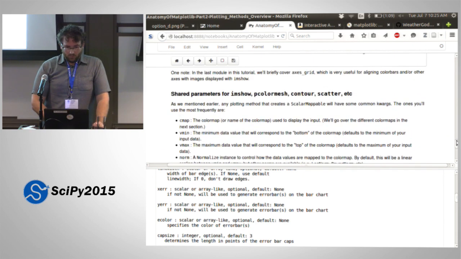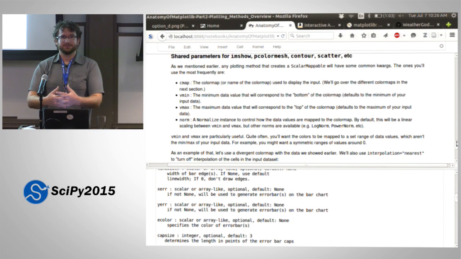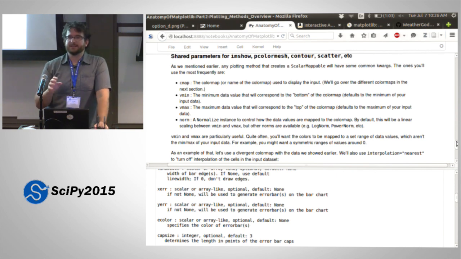Okay. One of the key points with imshow, pcolormesh, actually even scatter, is that they're all what's called scalar mappables. All that means is you can show a color bar for them. It means they map some range of data onto a color. But the key is they're going to have a lot of keyword arguments that are the same. So a lot of these parameters are shared between them. One of those is cmap. We're going to go over all the different color maps in a bit, but cmap is the argument that lets you control the color map. Notice that showed gist_earth. That's the name of a color map. There are also a bunch of others, but you can say which color map you want to use.